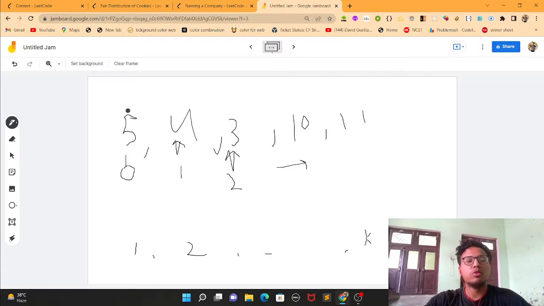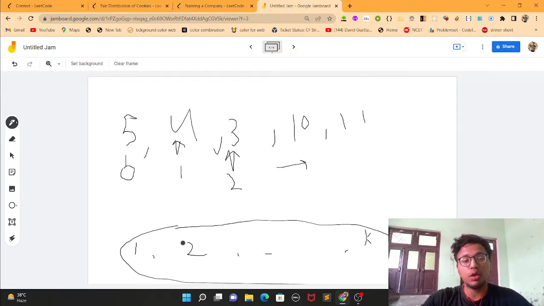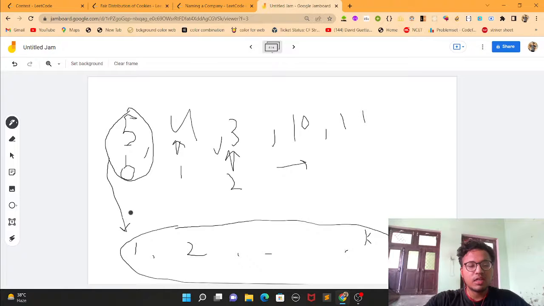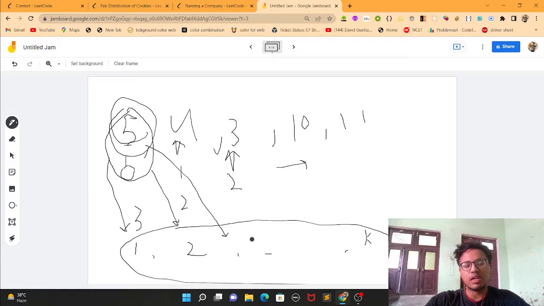And yeah, we have to distribute these cookies to these k number of children. We have to distribute all cookies to these k children. So if I have 5 cookies in a bag, what is said in the problem is that we have to give all the cookies in each bag. So what I am trying to say is that from bag number 0, I cannot give 3 to this and 2 to this. We have to give all 5 to any one child. Like we can give to 3, we can give to 4.